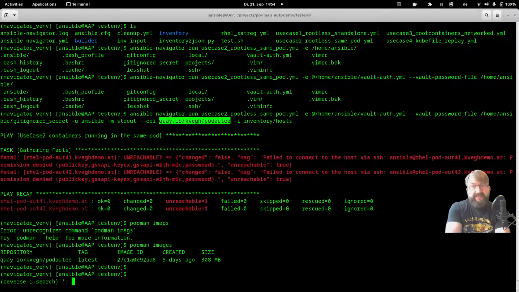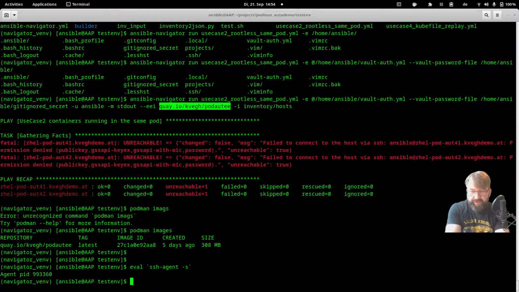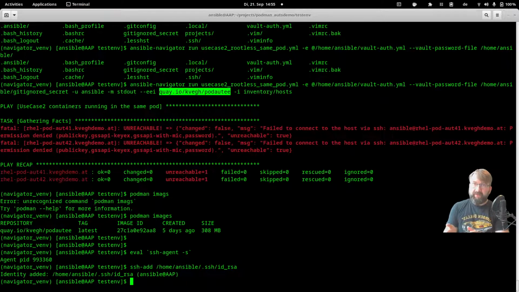What we need here is an SSH agent, and that's really a nice feature. If I start an SSH agent and add my Ansible user's private key to the agent, then when Ansible Navigator starts up the execution environment, and within the execution environment it starts Ansible that connects to the end nodes and authenticates to get the container workloads set up, then it maps that SSH private key into the running environment, right?